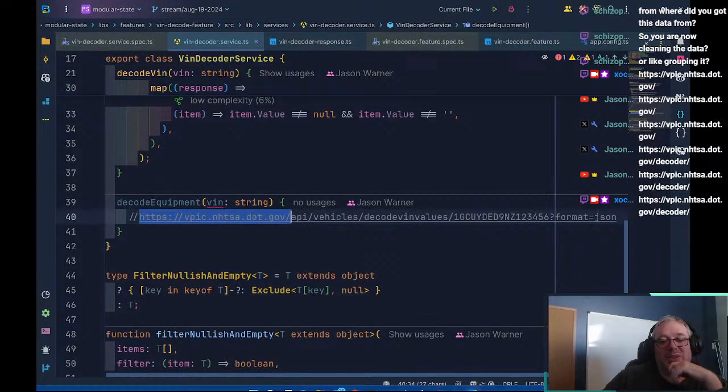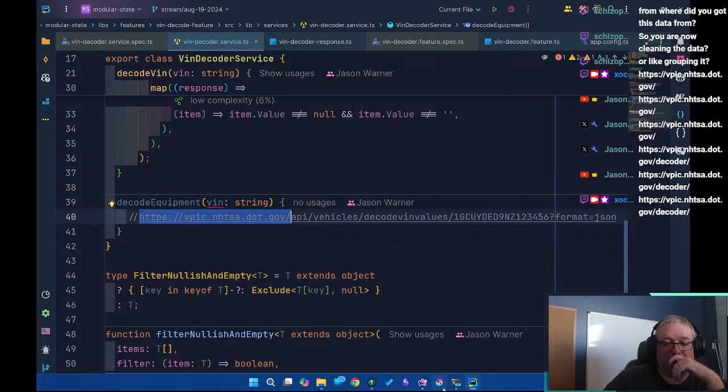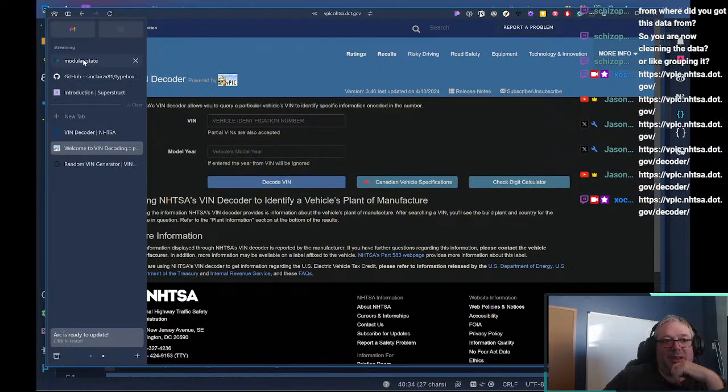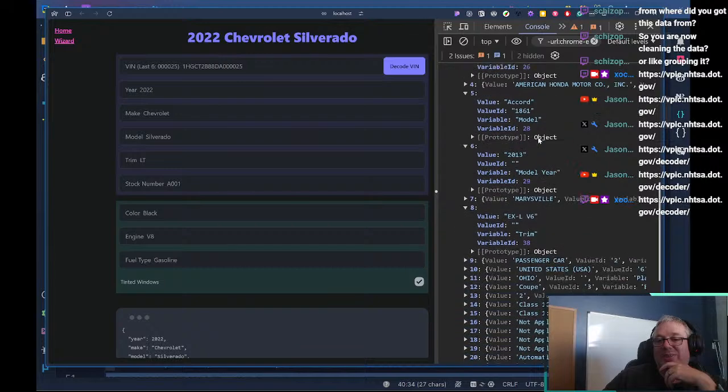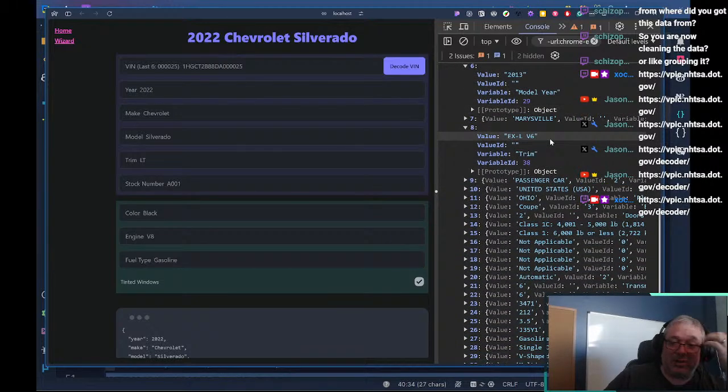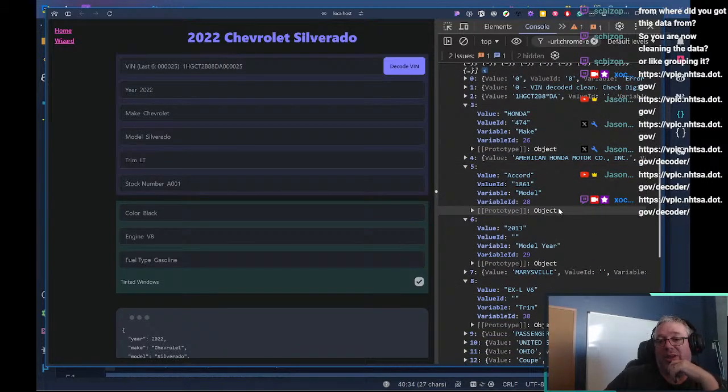Like the structure returned here is flexible, right? That's the benefit it's got, but it's really, really hard for consumers to work with, right?